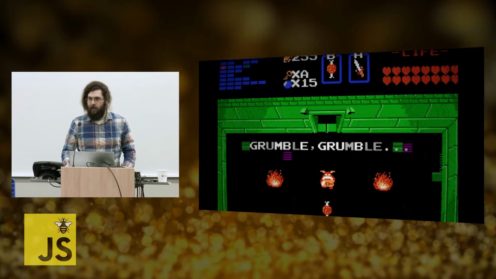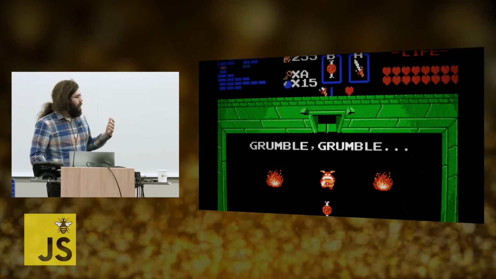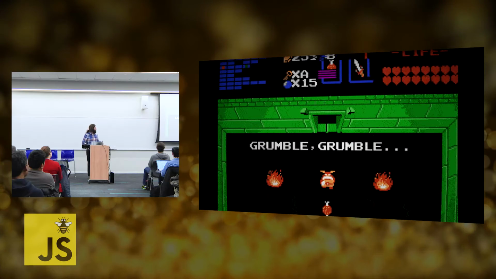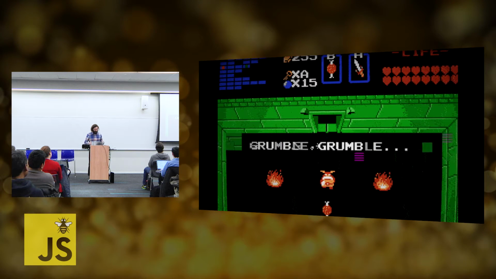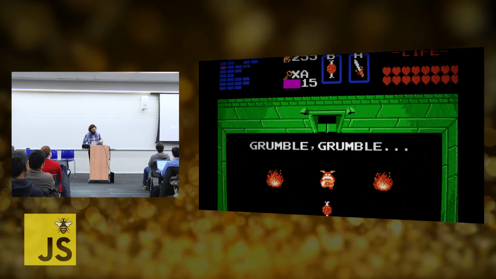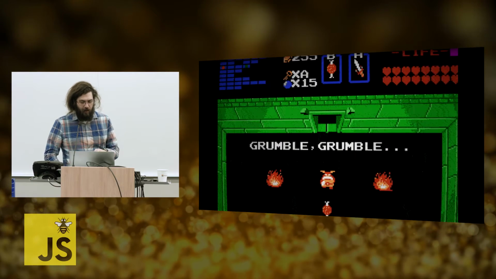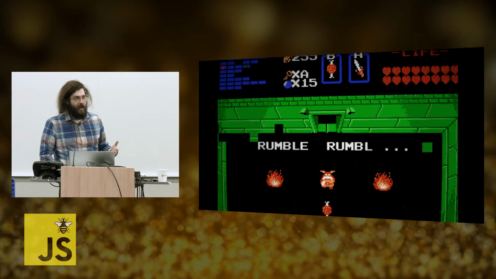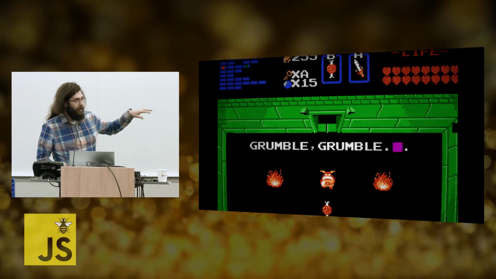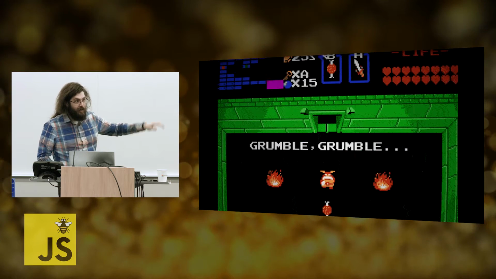This guy came up to me and said, hey, I'm into NES stuff too, but not the way you would typically think. He opened up his browser and said, I made this WebGL shader to simulate glitches. Imagine you have a dirty or dusty cart. What kind of glitches would you have on the NES? These are kind of faithful in the way that they're 8x8 tiles that are getting scrambled around.